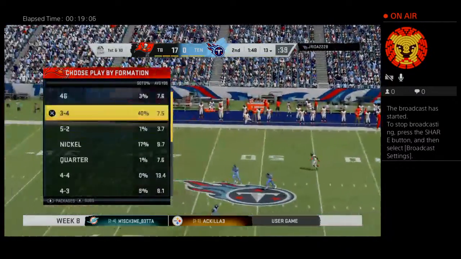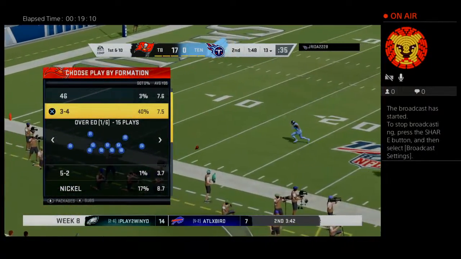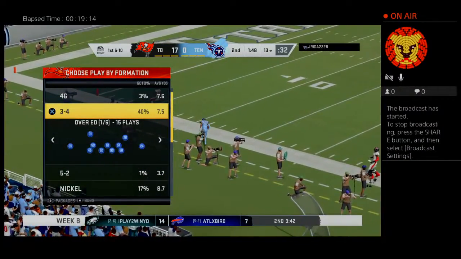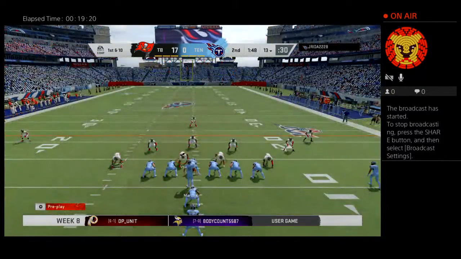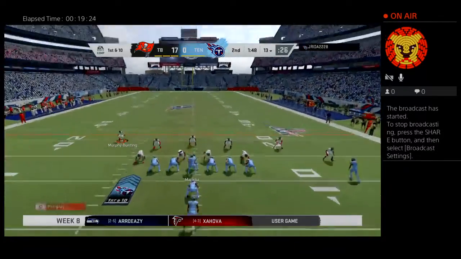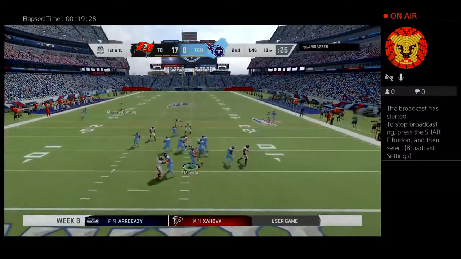36 yards on the punt with no return. And the Titans will be backed up deep to begin the drive as they take over 1st and 10. The Titans offense set to begin the drive. And still no points on the scoreboard. You're coming off of the 3 and out. They're just looking for anything to grab on to.